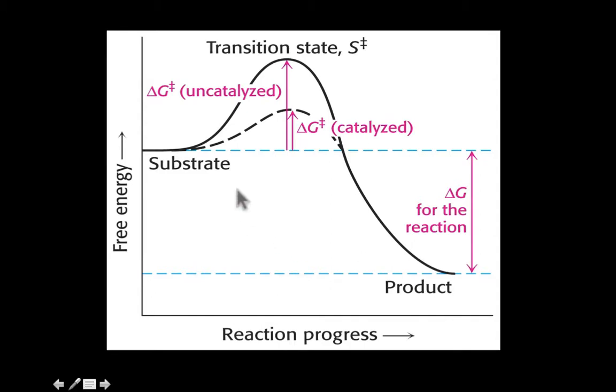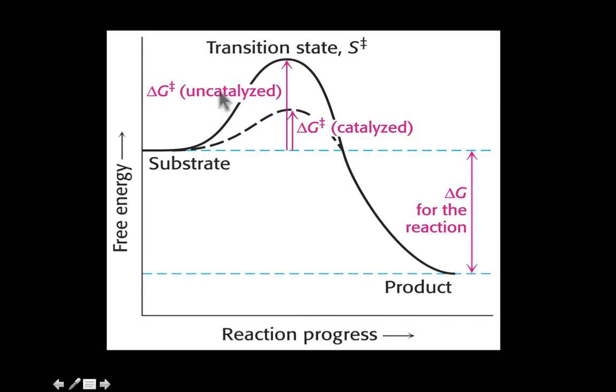Substrate, product. Now you see in this diagram here, they make sure they show you the energy level of the substrate, and delta G double cross, or in other words, the activation energy. It's from the energy level of the substrate to the highest point of the curve. So you make sure you have that clearly, right? It is from the energy level of the substrate right up touching the highest point of the curve.